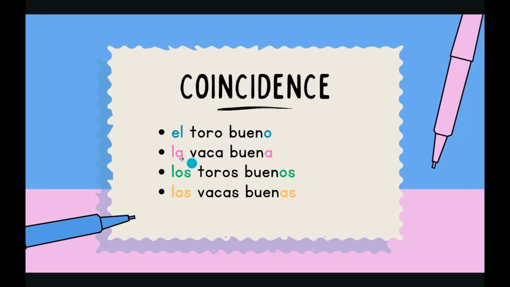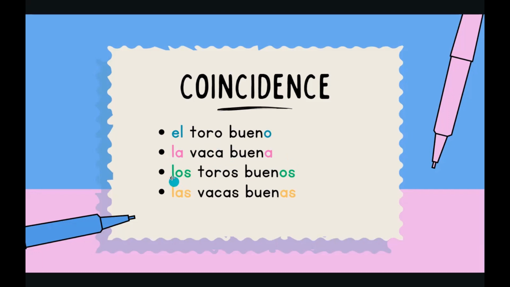Now check this out. If we want to say the good cow instead, as vaca is feminine, first of all, we need to change the article, okay? We need to change it to the feminine and singular article. And afterwards, we have to change bueno to buena, all right? We change the last letter of the adjective in order to make it feminine. This needs to happen, okay? As I've said previously, the concept of coincidence means that if a word has a gender and a number, any other word which modifies it, determines it, individualizes it, and whatever, will have to be also feminine and singular.